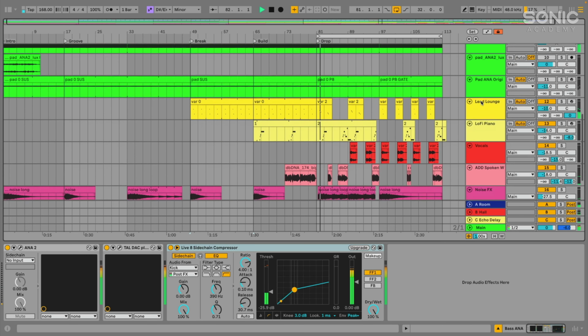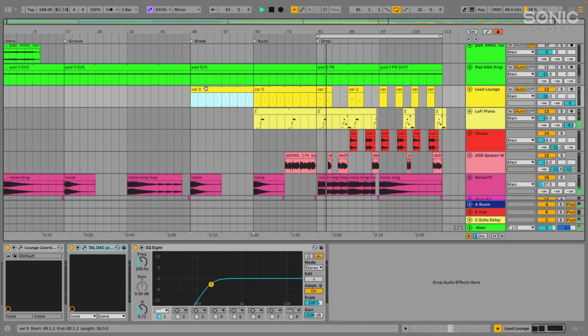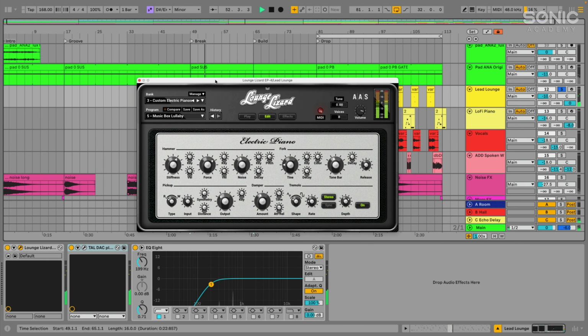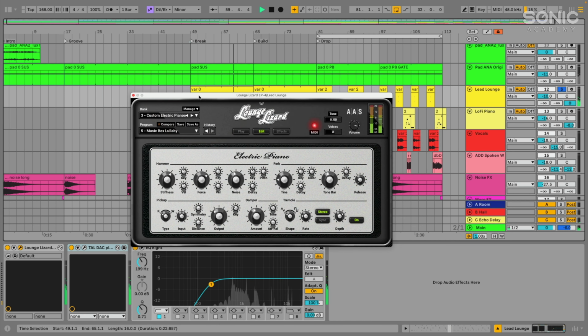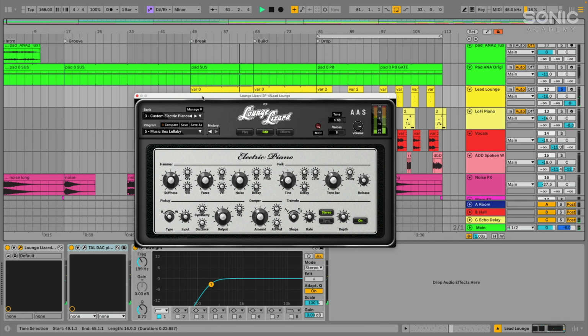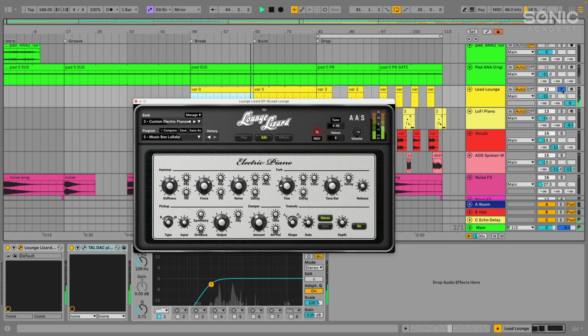Moving down here to some additional synths. So I have this little plucky lead here. This is actually Applied Acoustic Systems' Lounge Lizard plugin. It's a little electric piano emulator. LTJ Bukem was a heavy influence on this song, and he was very well known for using electric piano sounds in his ambient intelligent drum and bass music. And so I wanted to get some sort of electric piano homage tucked into the song here.